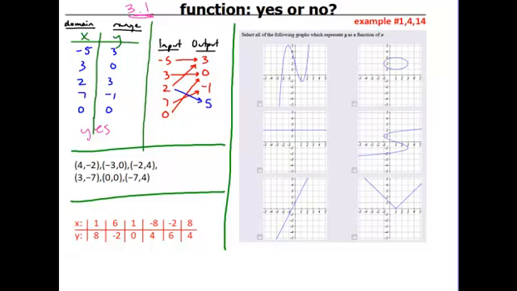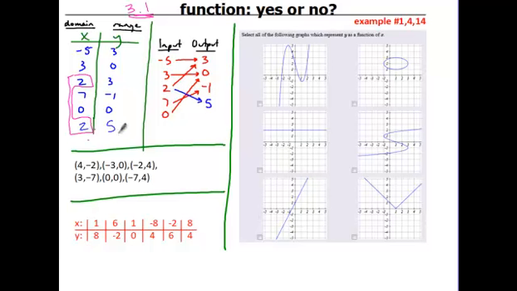Okay, now, that changes, however, if I make one adjustment. Okay, so let's say I add another set of points to this table, with x of 2 and y of 5. If I add this to my table, I now have a repeated x value. So here I have this value of x that's repeated 2 different times. Okay? In order for this to remain a function, the outputs would have to be the same.